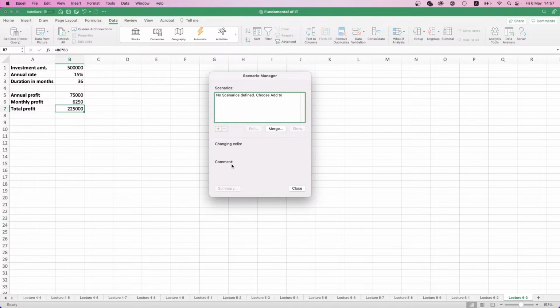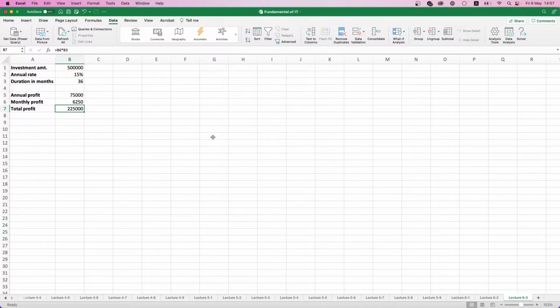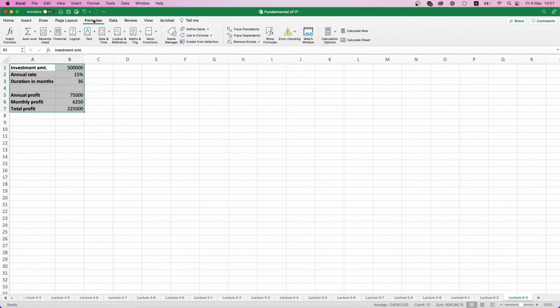We can add some scenarios and we will be able to work with them. So first of all, before we start working with the scenarios, I propose you make our data a little bit more clear for us. And we will just create some named cells. So we will select this table. And then we just go to formulas.